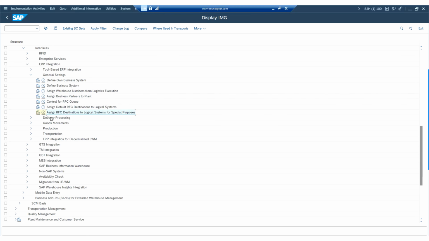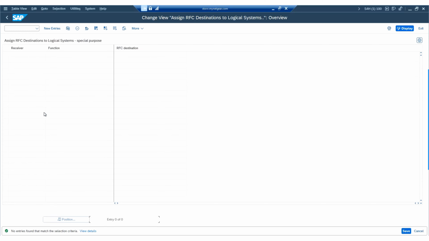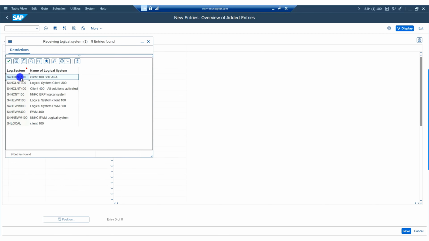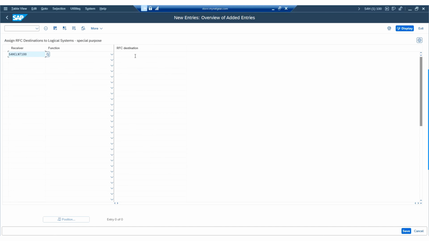Alright, our next configuration is Assign RFC Destination to the Logical System for Special Purposes. Now execute the node. Here you need to define the RFC destination versus receiver. Go to New Entries, select the S/4HANA logical system and select the RFC destination.